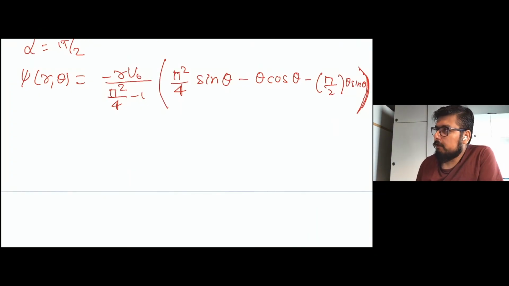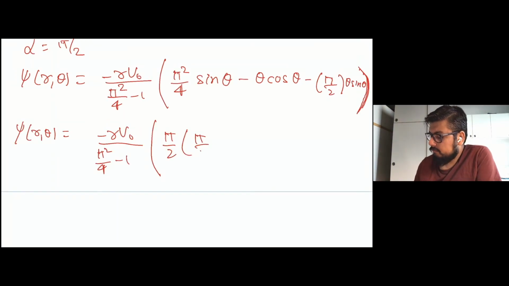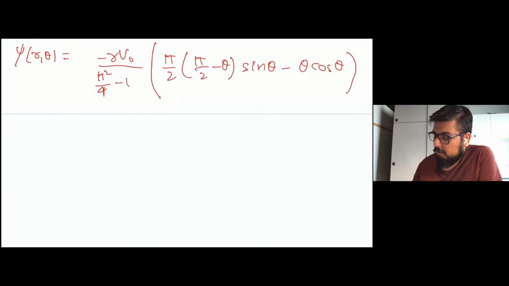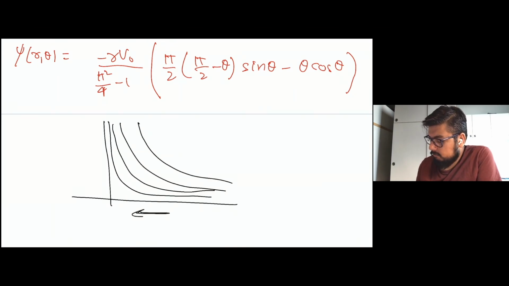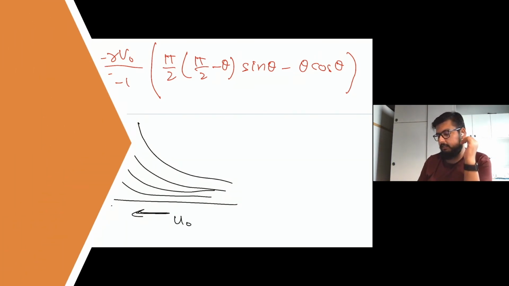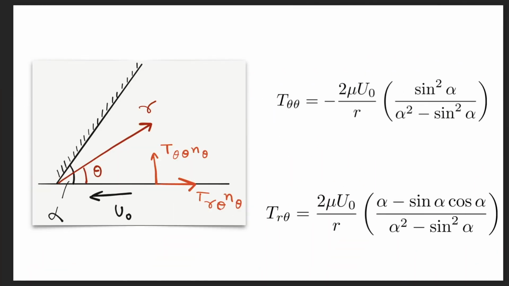Once we simplify, what we get is, and this you can always visualize, this stream function, and it will look like this. Of course, the bottom plate is moving to the left with a velocity u naught in the reference frame of the scraper, which is vertical in this case. So one of the important quantities that we can calculate in such a flow is the amount of force being applied on the moving plate. And you can do that if you know the surface stresses on this plate. And once you know the velocity field, you can easily calculate these stresses. I have given the expression over here.